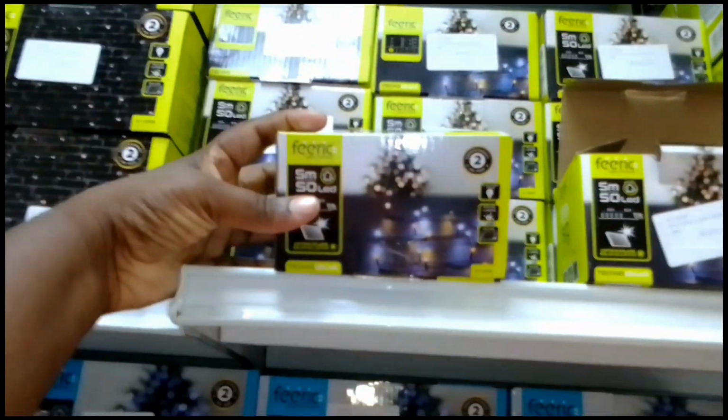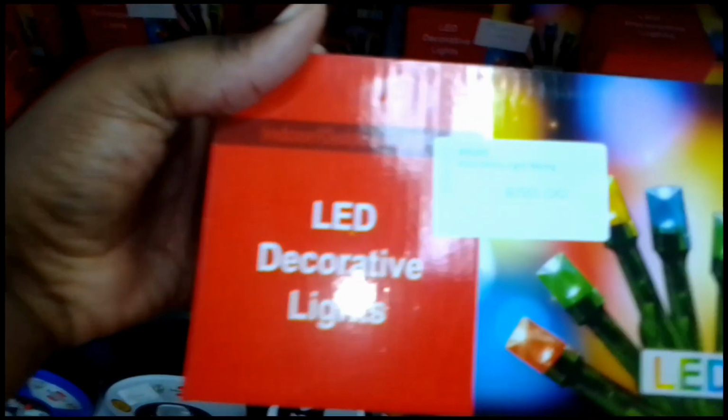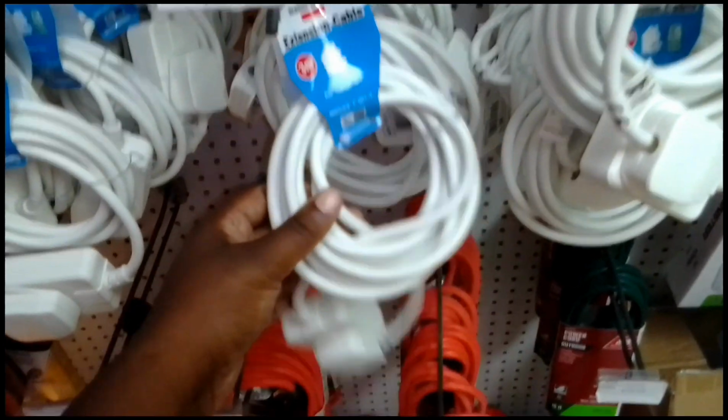Frederick is the brand. 35, we have 120 LED, $60. 400 LED, $120. EC dollars, of course. Oh, and we have some bigger size in this one. We have for 35 and we have for 50. So we have the extension cord area, different sizes. 46, 68, 47.